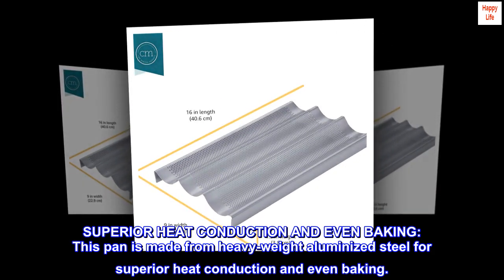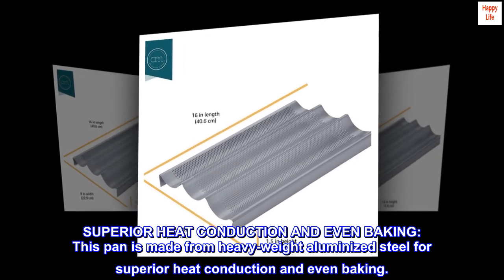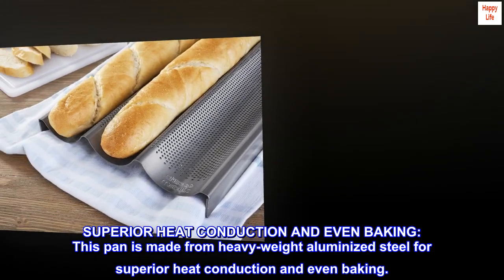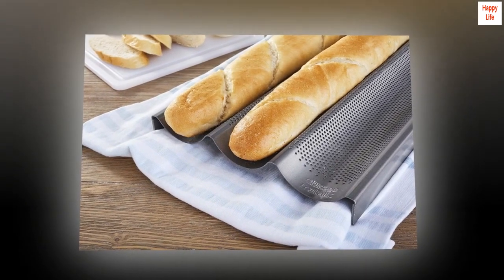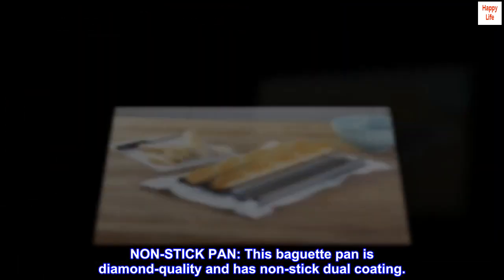Superior heat conduction and even baking. This pan is made from heavyweight aluminized steel for superior heat conduction and even baking. Non-stick pan. This baguette pan is diamond quality and has non-stick dual coating.